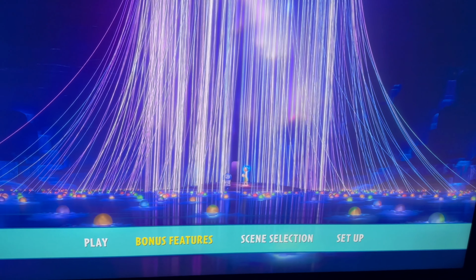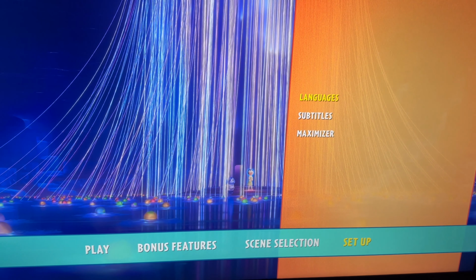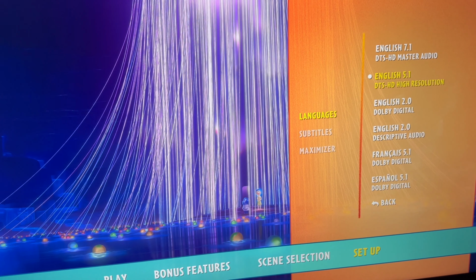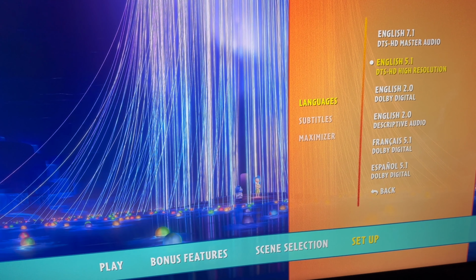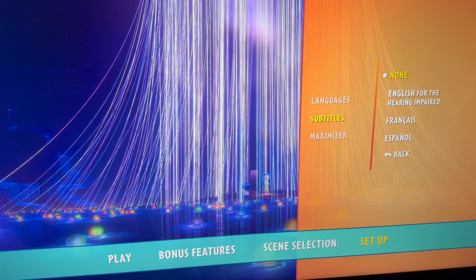So with the bonus feature menu here, it uses the pink background. Scene selection would be the exact same as on the 4K Blu-ray. And then setup, just like the regular Blu-ray, the 4K Blu-ray, uses an orange background. For this one, it defaults to English 5.1, the 4K defaults to Dolby Atmos, but this one also has 7.1 for English. And again, it also supports descriptive audio and Spanish and French.